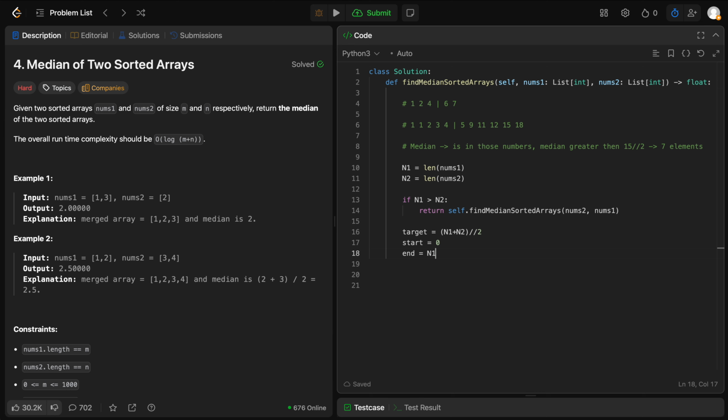No, n1. We'll check if that will work. So while true, we are testing using test number of elements from the smaller array, which is start plus end divided by 2.